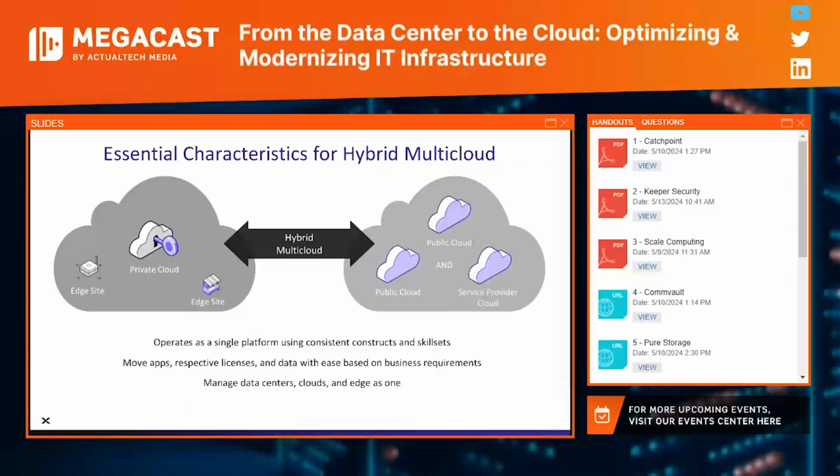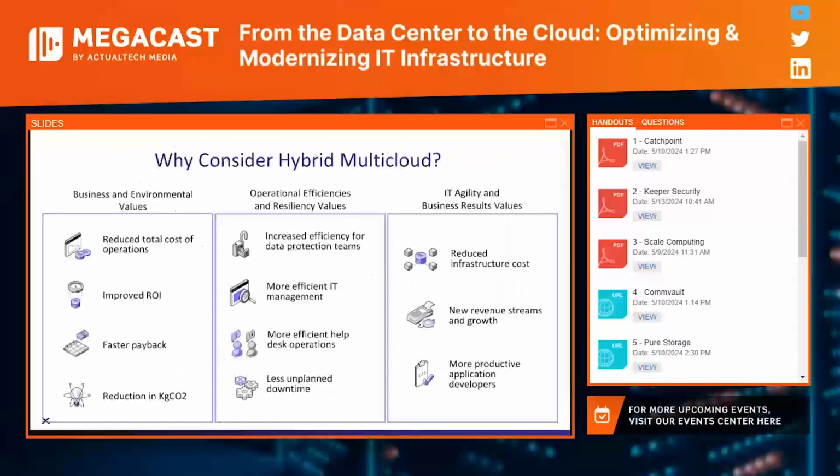So it uses consistent constructs, consistency in terms of the network that you use and the skill sets that are deployed to manage all of this. More importantly, it allows you to move applications and their respective licenses, including database licenses, to the appropriate place. These are the essential characteristics for a hybrid multi-cloud, and it also gives you a centralized point to manage all of this. So that's the definition of a hybrid multi-cloud.